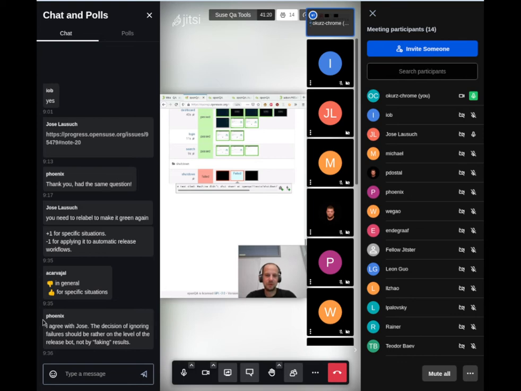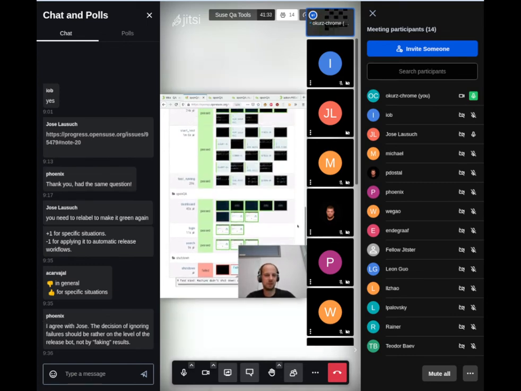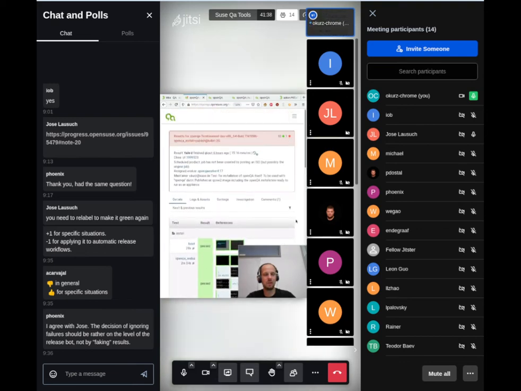The decision of ignoring failure should be rather on the level of release, but not by faking results. Okay. So let's think about it, if we use that based on specific processes. For openQA and openQA tests, we have a pipeline that installs openQA only if the openQA test results are green.